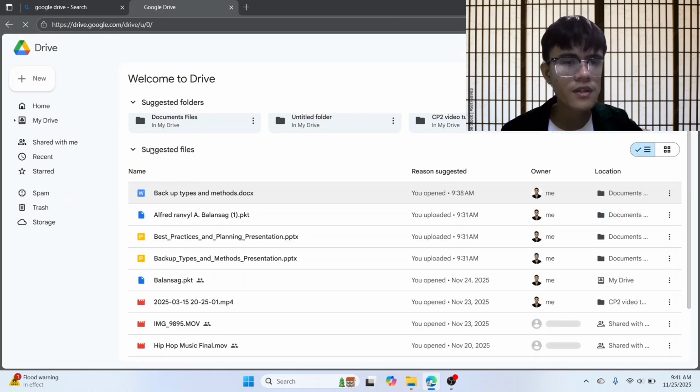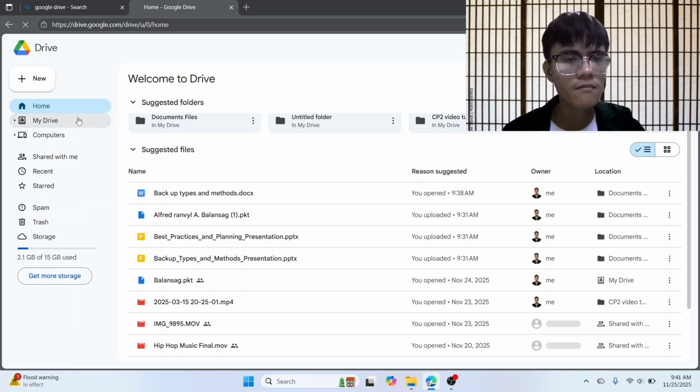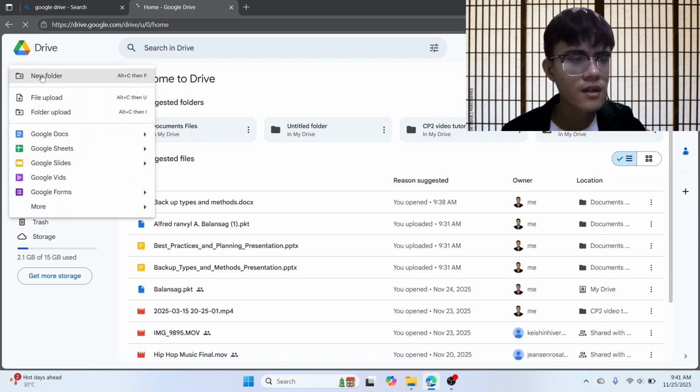So this is my Google Drive. For example, if you want to back up your important files or folders, you just click the plus button in the upper left, then click folder upload or file upload.